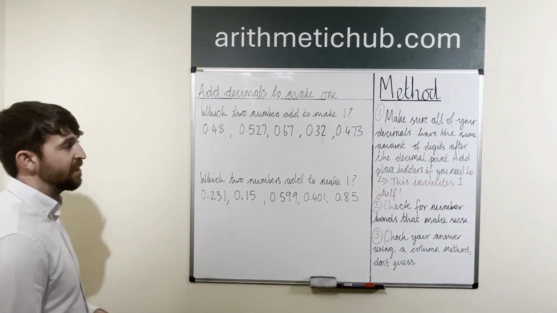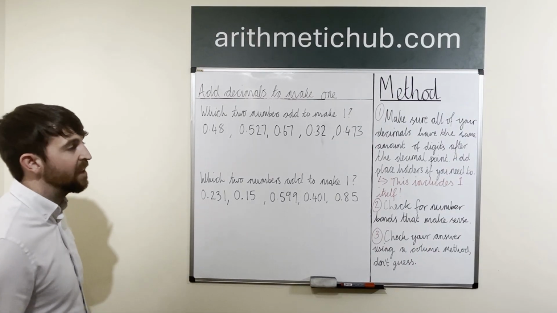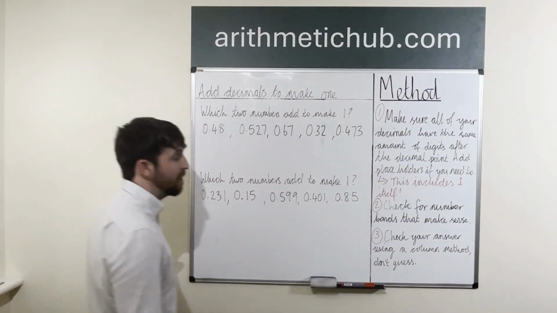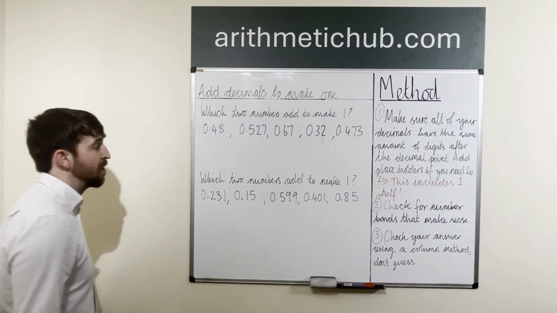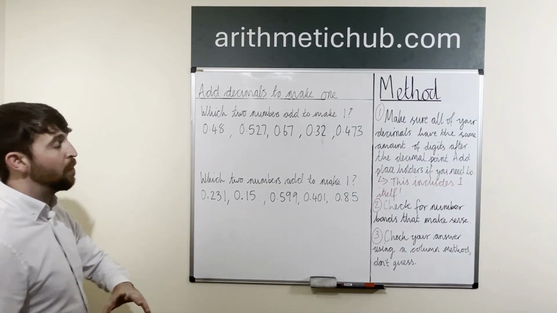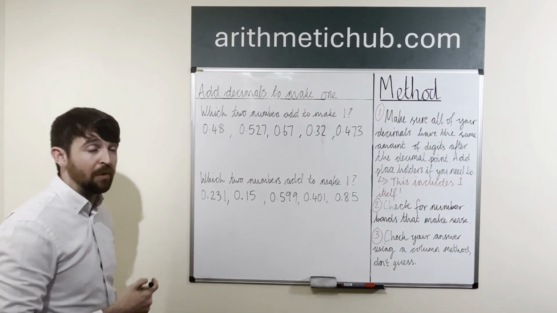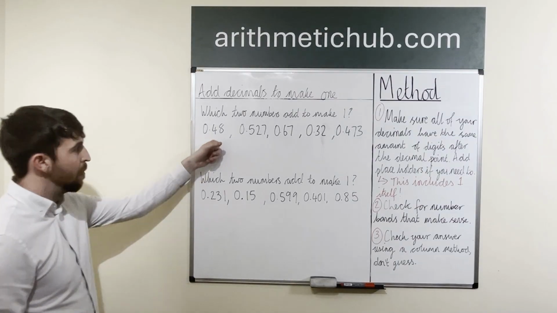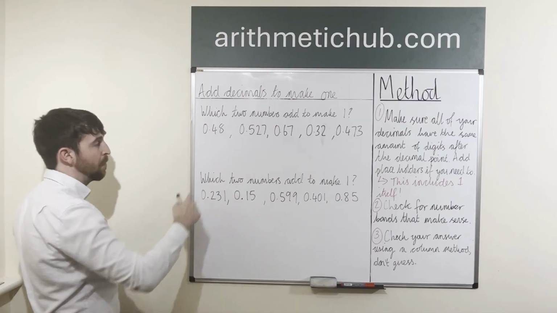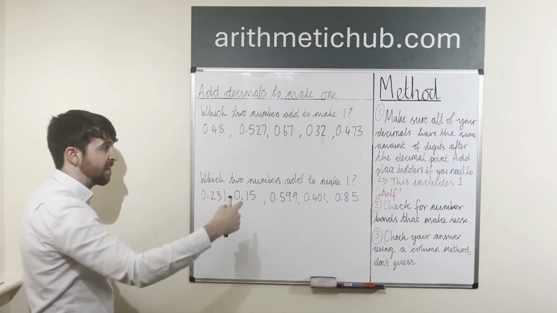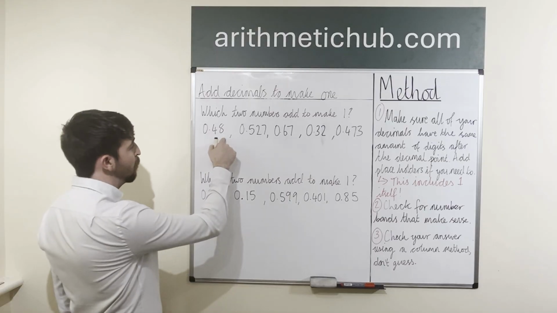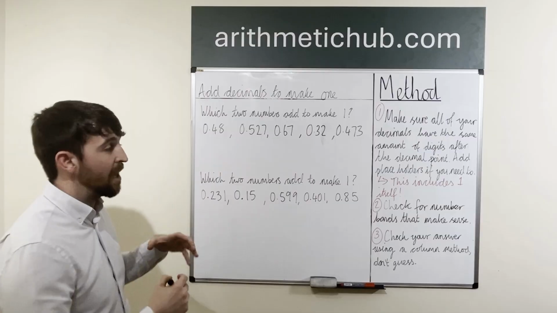So part one of the method says, make sure all of your decimals have the same amount of digits after the decimal point. Add placeholders if you need to, and this includes one itself, because that can be the part where this becomes a little bit confusing and tricky when you're working with one without any decimals after it. So what we would do is change one to one with a decimal point after it, and we'll go through that in a second. But first things first, I've noticed that these here don't have the same amount of digits after the decimal point. Here, 0.48 has 2 digits after the decimal. Here, 0.527 has 3 digits after the decimal. So what I would need to do is add a placeholder here to make sure that this works.